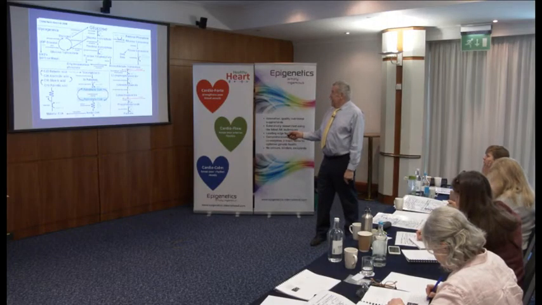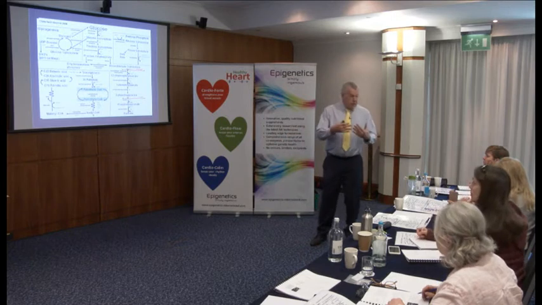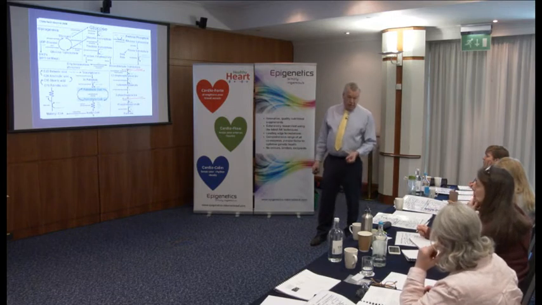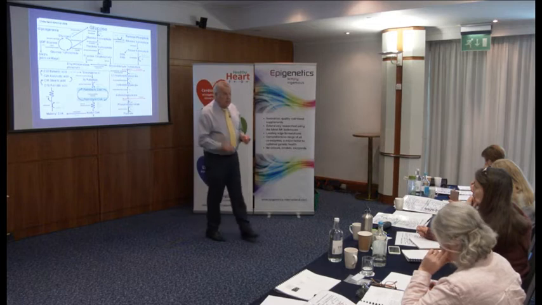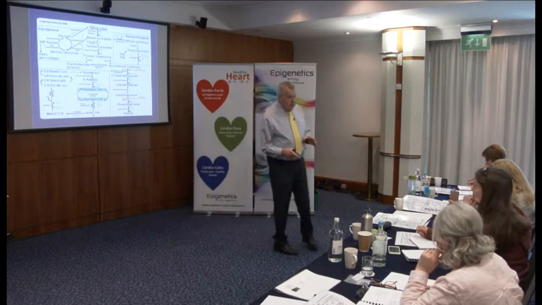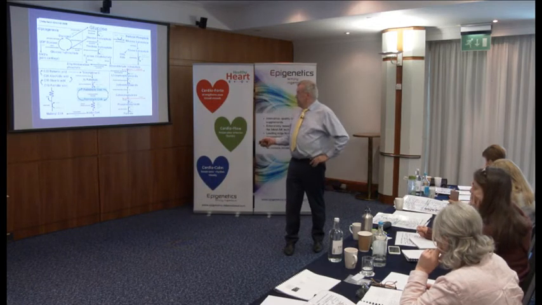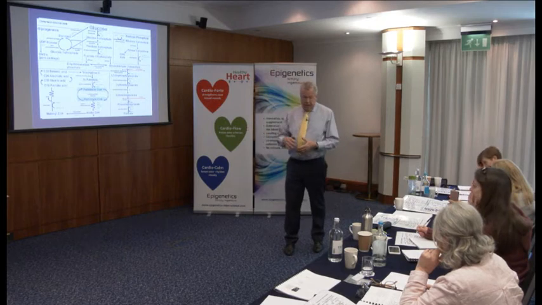So to burn fat, we need to split our fat molecules up, and then we need to carry them across into the mitochondria with the carnitine shuffle. Now, carnitine itself can be taken as a supplement. The body should normally make it, as I say, from methionine and lysine, and it needs a lot of vitamin C to be able to do that. But you can buy carnitine supplements, and possibly better than carnitine is acetyl-carnitine.